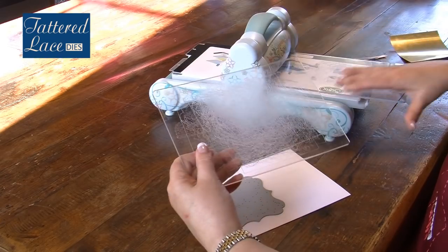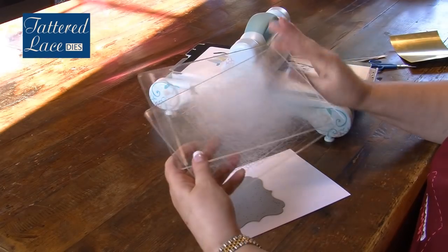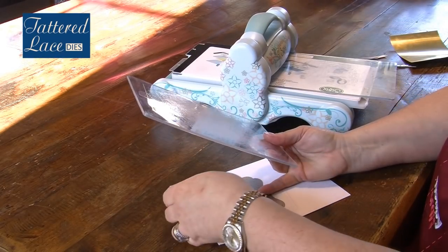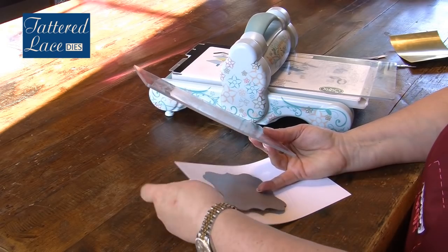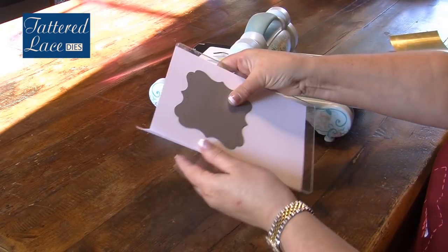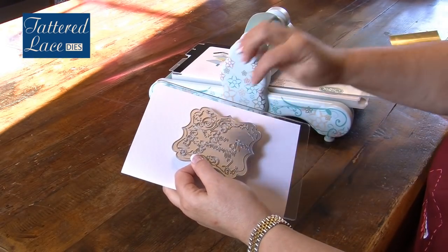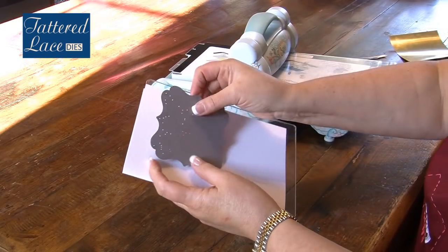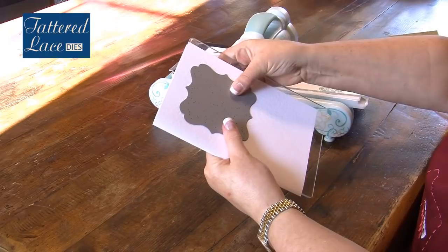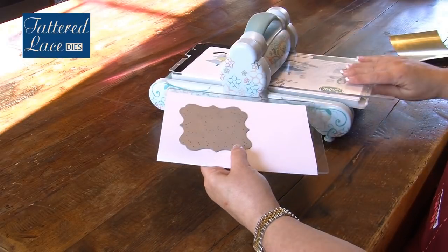This is one of the two plates that I've got — these are my cutting plates. You'll notice they're quite worn; that's quite normal and you can continue to use them indefinitely. So I'm going to open up my card and place one of the cutting plates underneath, so that when the blades of the die cut through the card stock they stop on the plate. I'm going to wrap the rest of the card around the back because I don't want to cut through two layers at once — only the one.